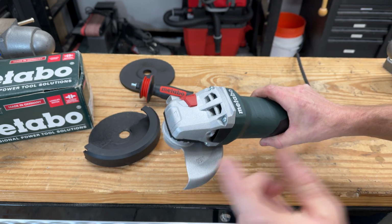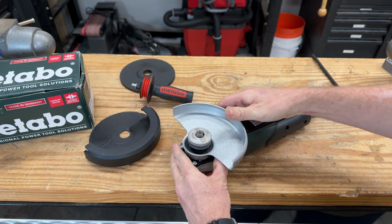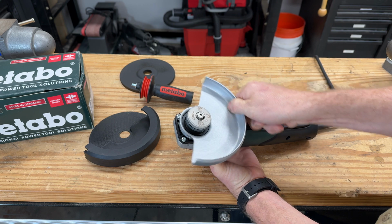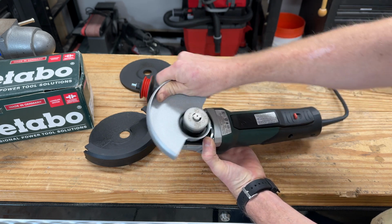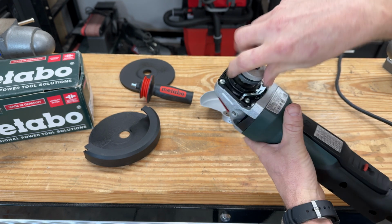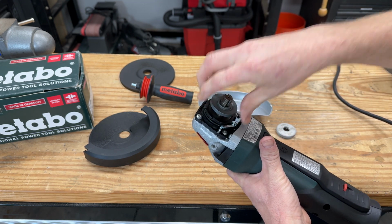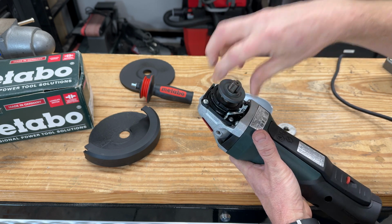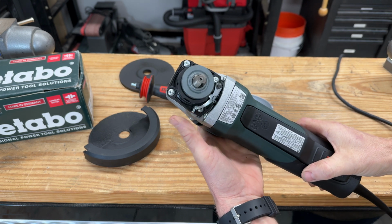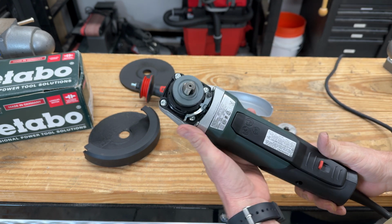In the box, the guard does not come installed. I already installed it, but I'm going to remove it and put it back on to show you how that works. There is a position, let me find it, where this is removable. There it is. And so what we have here is our removable quick nut, this nut as well that we position our grinding disc against, and this lever right here, which is how we index the guard and lock it in position.